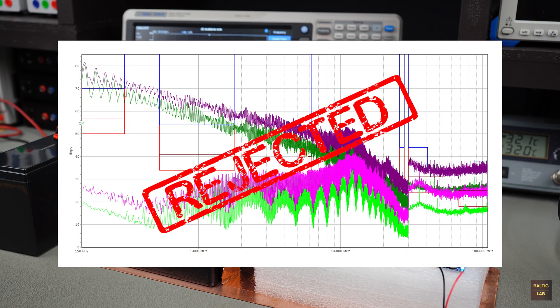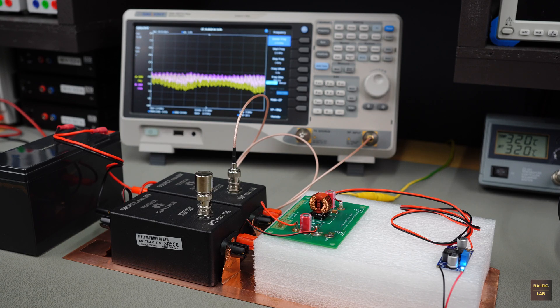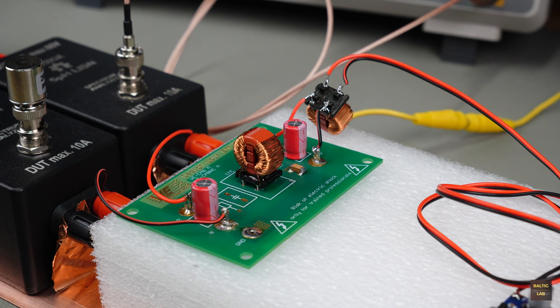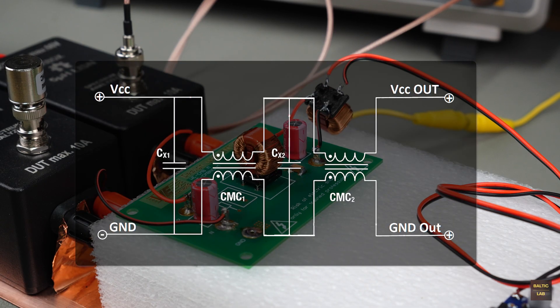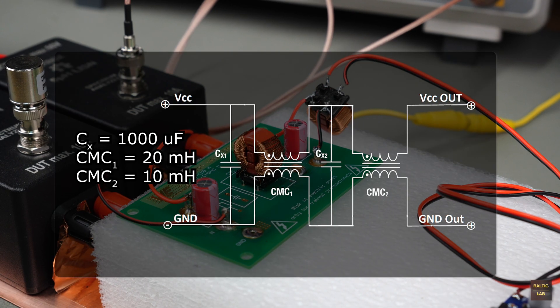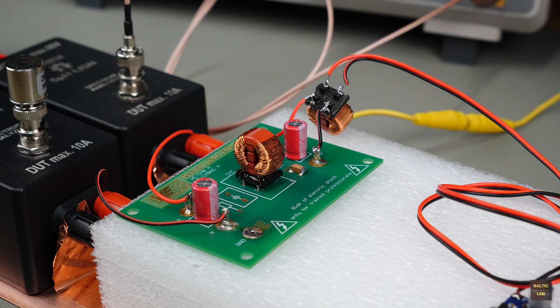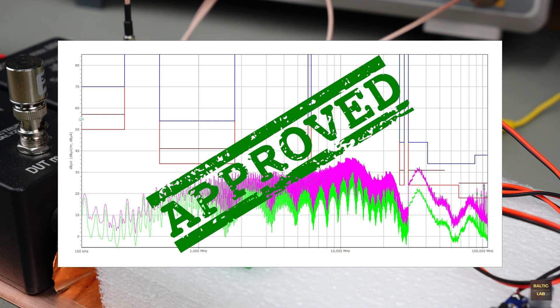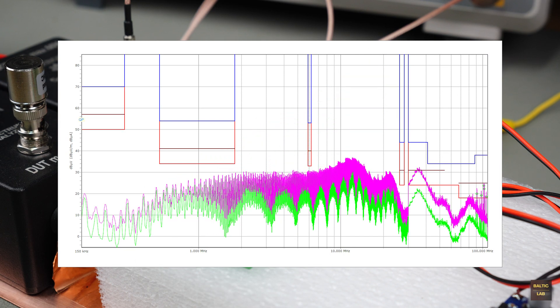One more try before I give up. The filter circuit with the two X capacitors and one common mode choke produced the best result so far. So now I'll build a multi-stage version with a second common mode choke. I'll skip adding another X capacitor and rely on the capacitors already at the converter's input. And there it is. Ignoring the peaks in the FM broadcast band, all limits are finally met. Awesome.